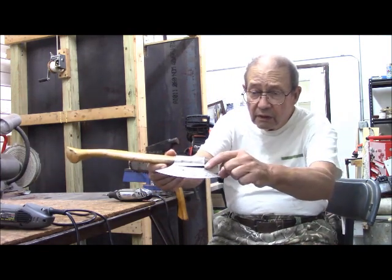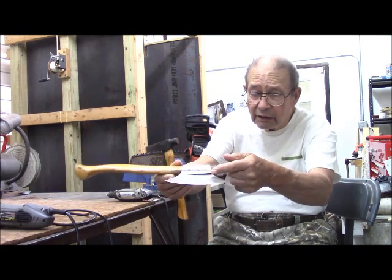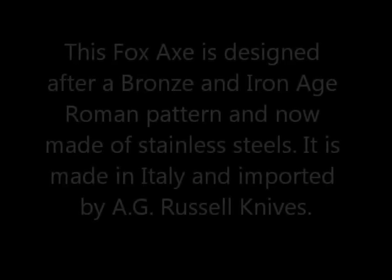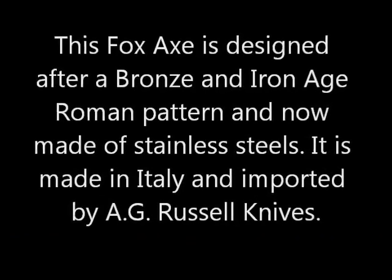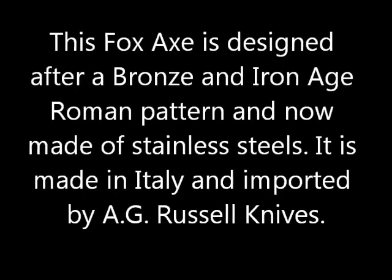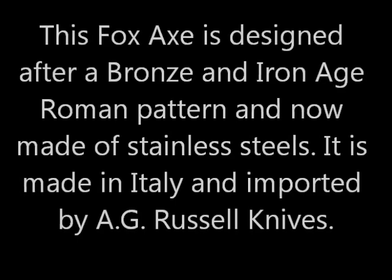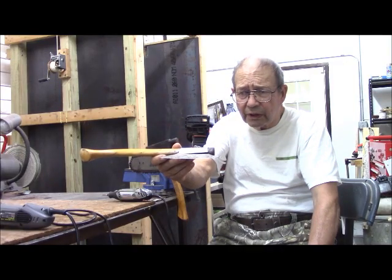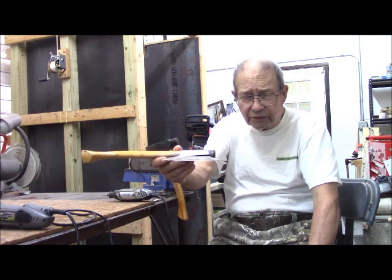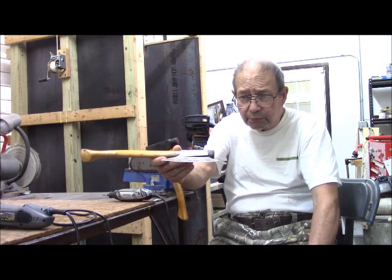Here, this flange is starting to separate from the blade, and that separation now is between 1/8 and 1/4 inch, so that's getting to be significant, so I've got to do something about that. The Fox axe is designed after a Bronze and Iron Age Roman pattern and is now made of stainless steel. It's made in Italy and imported by the A.G. Russell Knives Company. And what I'm going to do about it is put in brads, which is exactly what was done in the day.